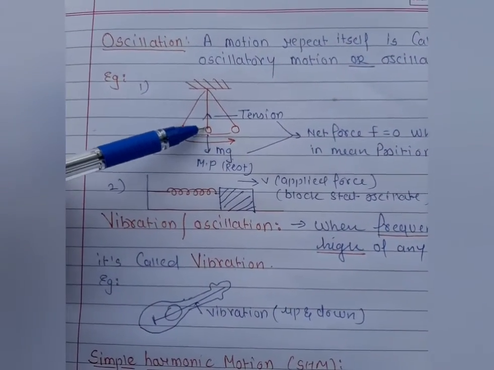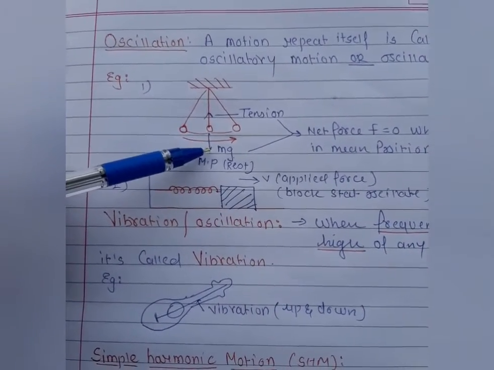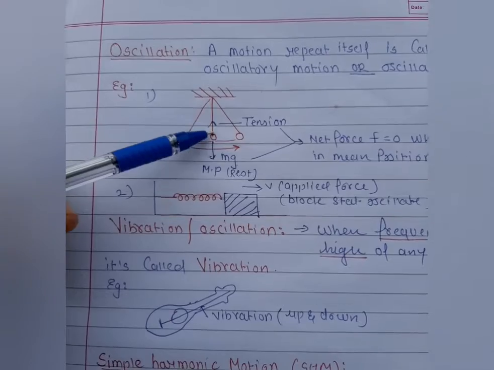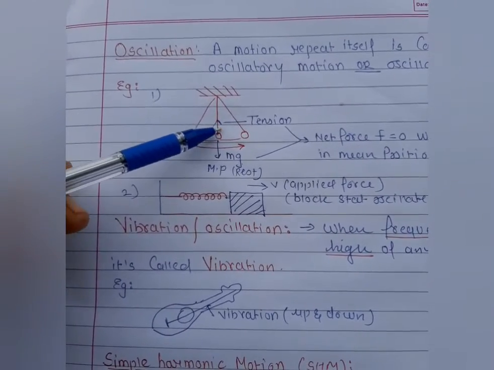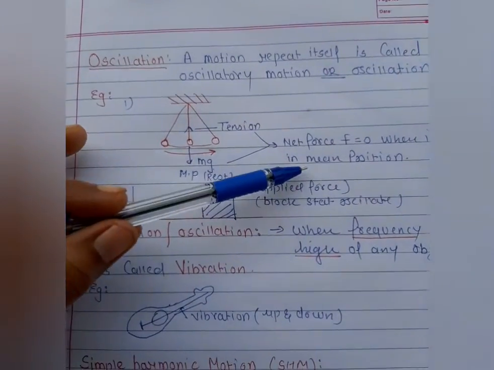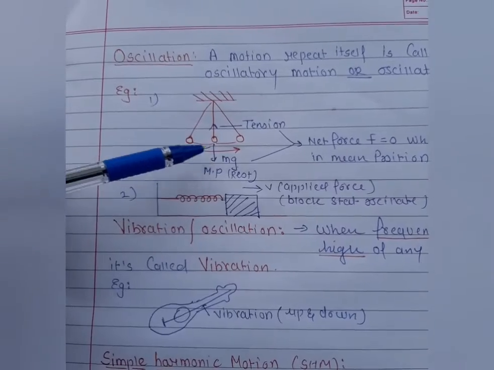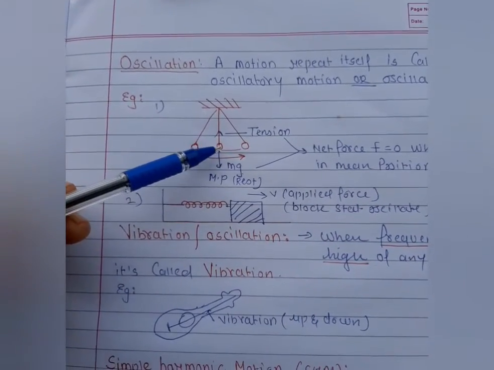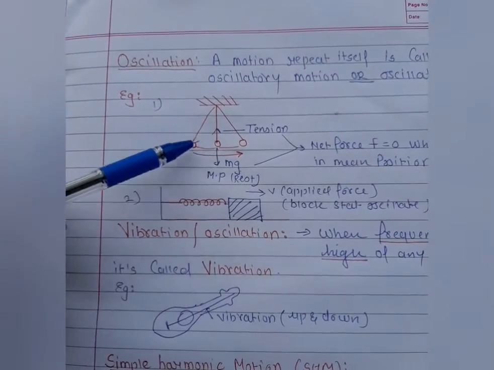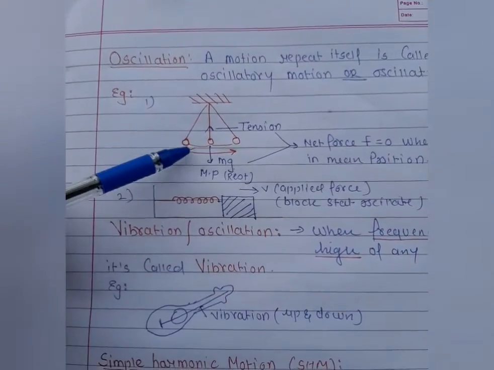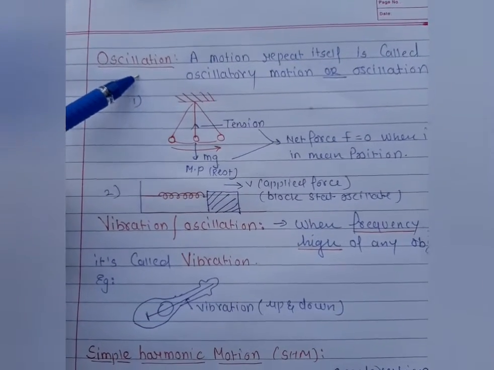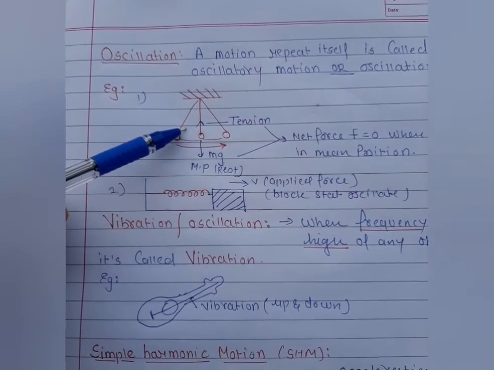How? The bob has the gravitational force, that is the force applied downward, mg. And the string also applies a force in the upward direction, that is tension. So the net effect of these forces is zero at the mean position. It means the bob is in the rest condition. When you apply force on this bob, what happens? As you know very well, the bob starts to oscillate, and the to and fro motion happens after a certain interval of time. This condition is considered an oscillatory motion, it is also known as oscillation, and it is also considered a periodic motion here.